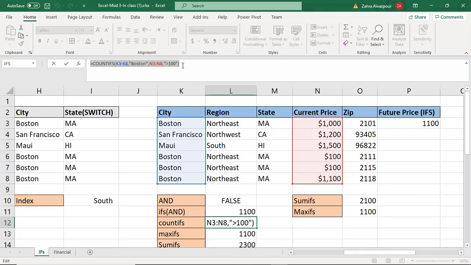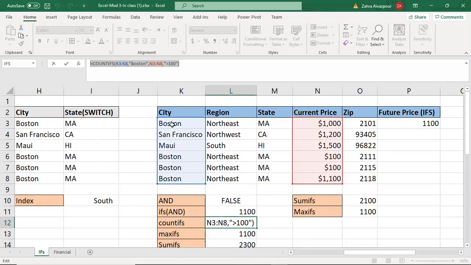So here I'm asking Excel if in this column you find any Boston city, and in this column you find any current price larger than $100, then count those records. But these two conditions should be correct at the same time, right? So we can check it manually here to make sure our function is working.